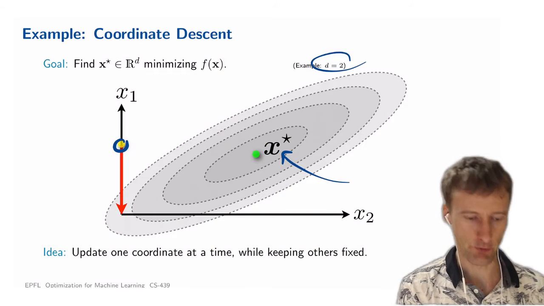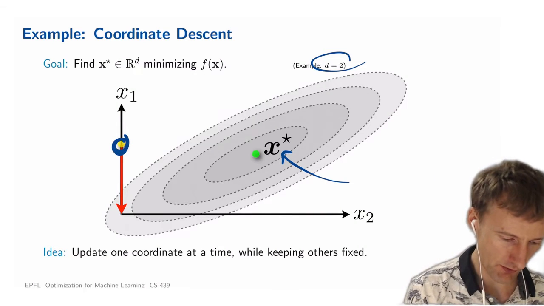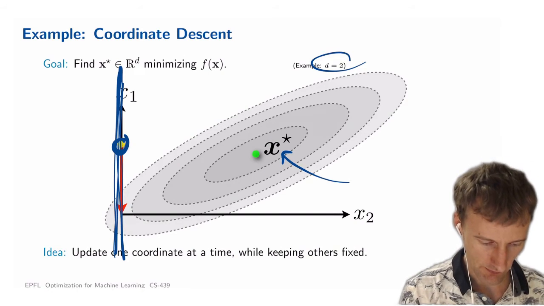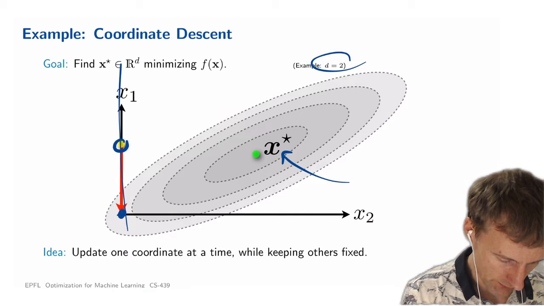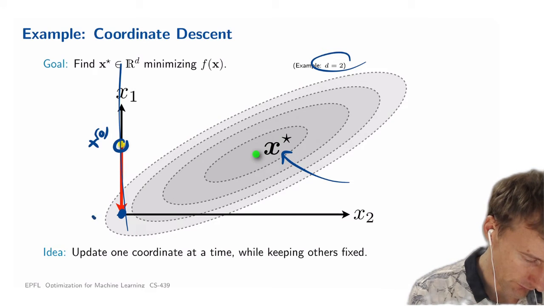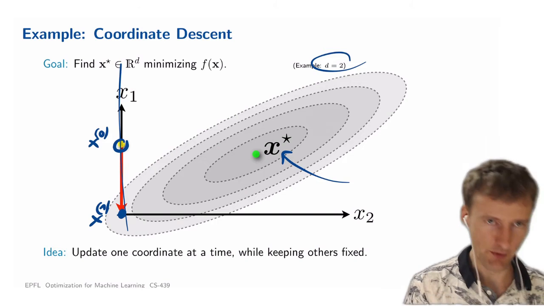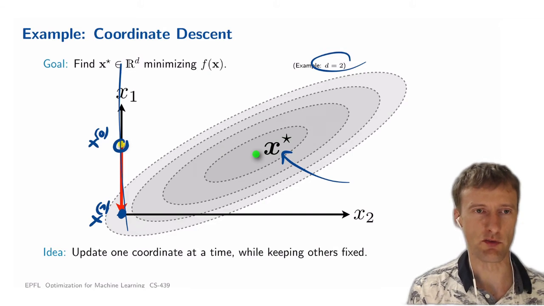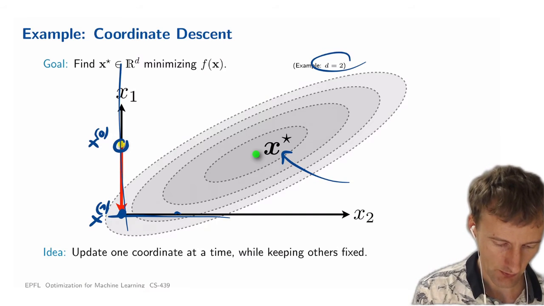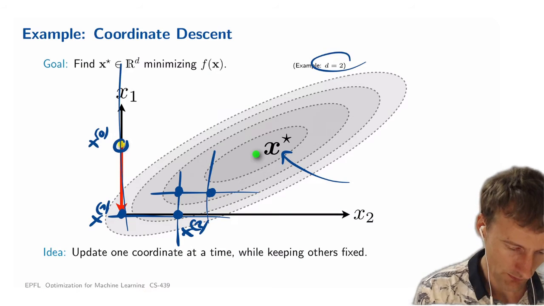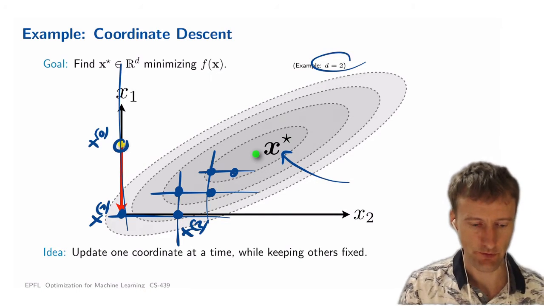If I choose to update the first coordinate from my starting point here, it will go up and down here and see where the minimizer on that line is, and here it is. So that's my next iteration. So this is my point 0, I go to my point 1, and now I choose the next coordinate and I continue. So this works perfectly fine if you have many coordinates, like d of them. So now you go here, that's your x2, and then you go here again to the minimizer, and here. So this is what coordinate descent does.